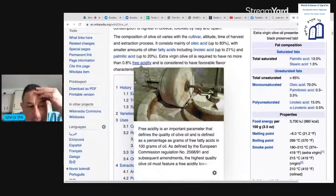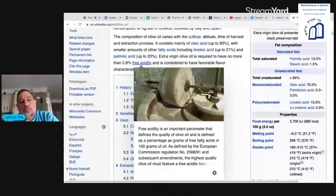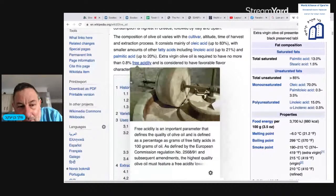And what is free acidity? Percentage of grams of free fatty acids. I've always seen these acidity measurements, but I've never known exactly what they were. Percentage as a free. Just simulate that for a second. Grams of free fatty acids in 100 grams of oil. Okay.